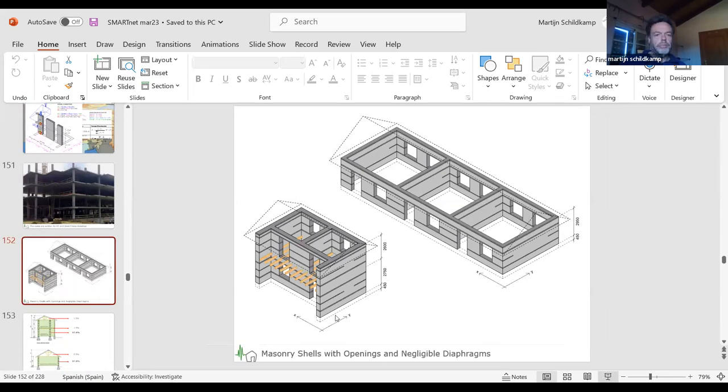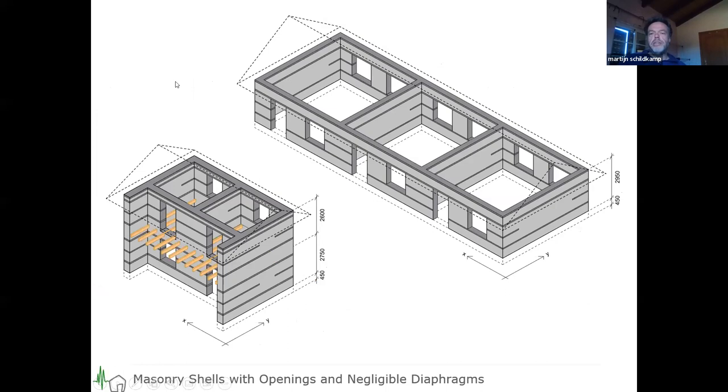The thing is that in this particular case, we have already seen that the weight of the walls is 98%. And in this case, for example, you can see that what they do here is that they start putting the first beam on this wall, and then it goes on this wall. It's not even connected to the side walls. But what we have seen in our initial conclusions is that because of all these beams, there's no risk of out of plane failure. The whole building is so stiff that it starts to work as one little block, and the effect of these diaphragms in this case is basically nothing, almost nothing.